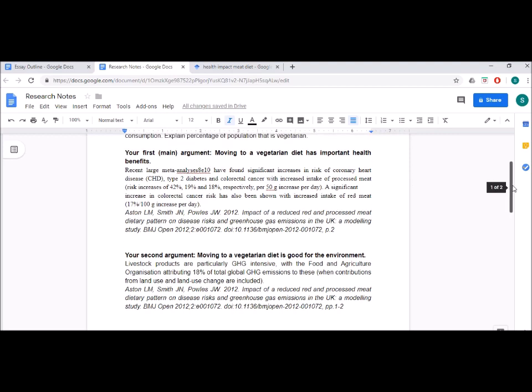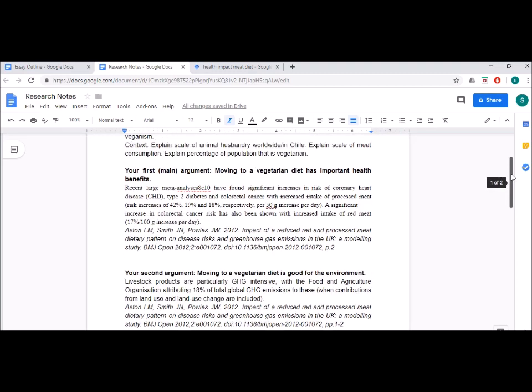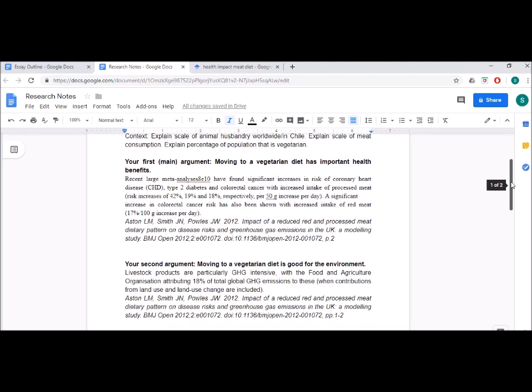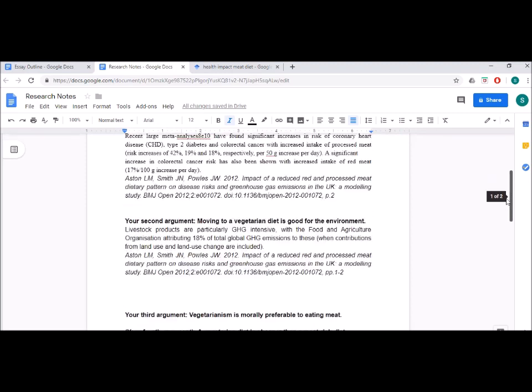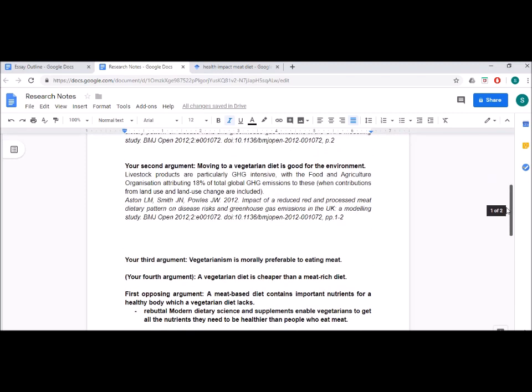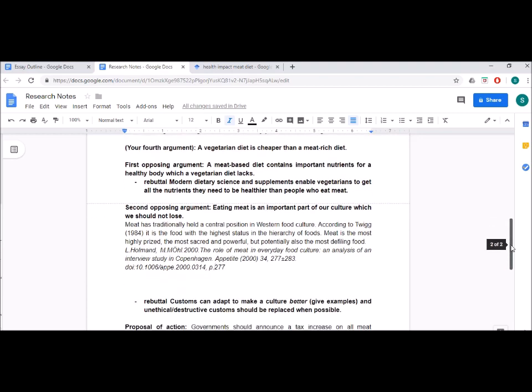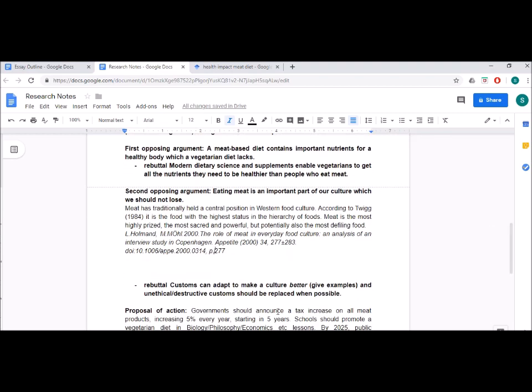Okay, so by the time you have gathered up to about 2 to 4 sources for each of these arguments, then you will have a good set of research notes. If you notice that your first argument already has, say, 2 or 4 sources, then you know you can focus on the other arguments, which, for example, your third argument or your fourth argument, which are still lacking evidence. Okay, that hopefully clarifies a little bit how we can make these research notes.